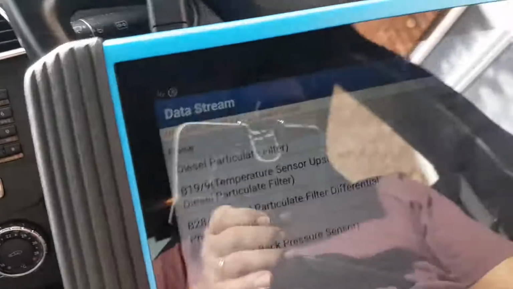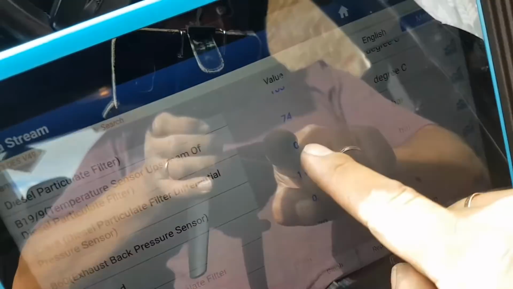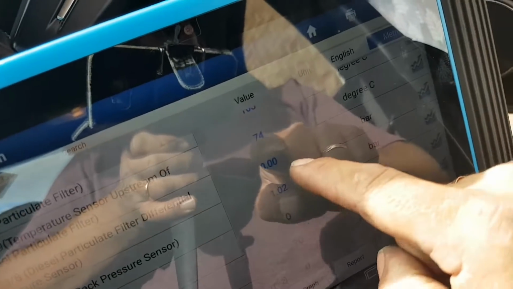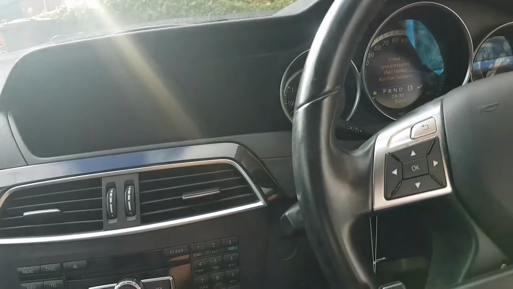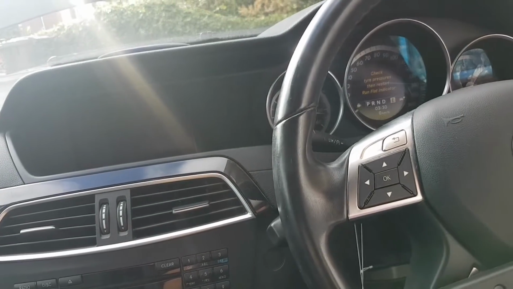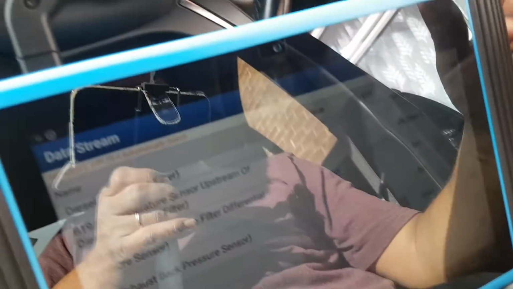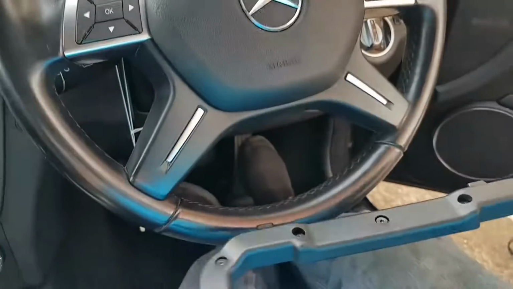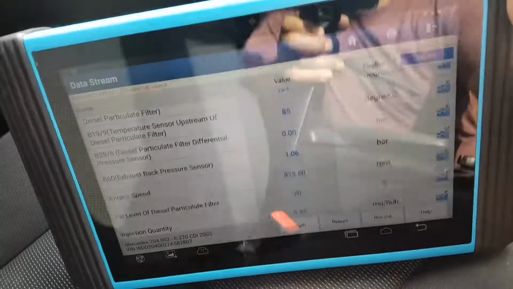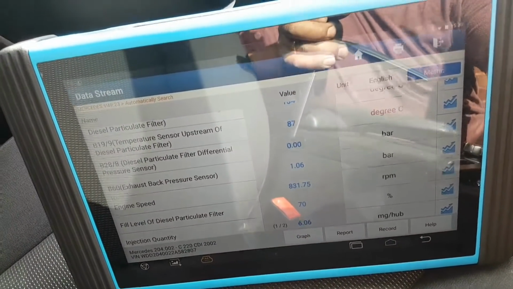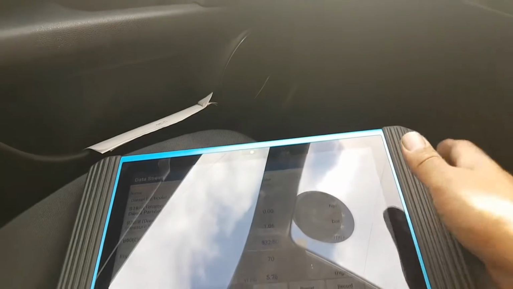Oh dear. Okay, it's in there. 0. The glare is just terrible. So 0.00.